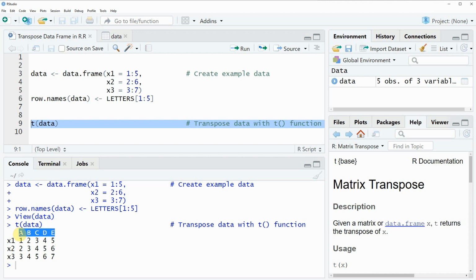As you have seen, it is very simple to do that because you simply need to specify the data frame within the t function. However, in case you want to learn more on the transposition of data frames in the R programming language, then you could check out my homepage, statisticsglobe.com, because on the homepage I have recently published a tutorial in which I'm explaining the R programming code of this video in some more detail.